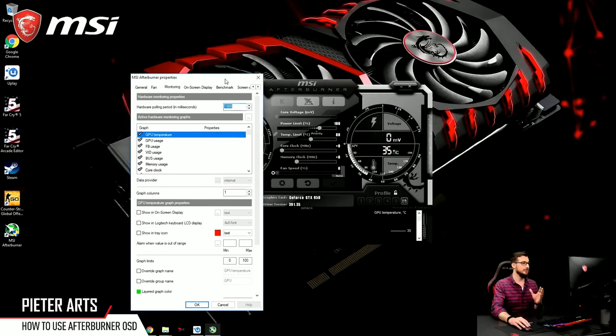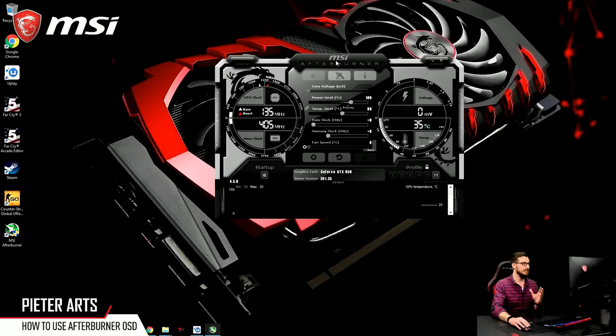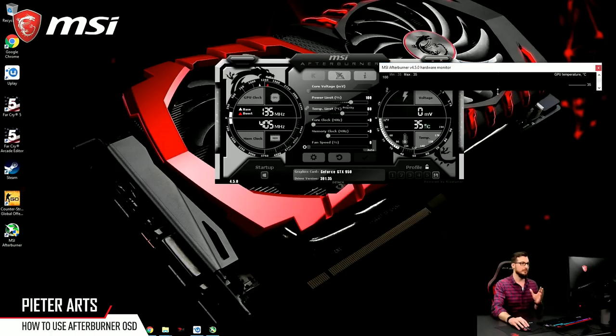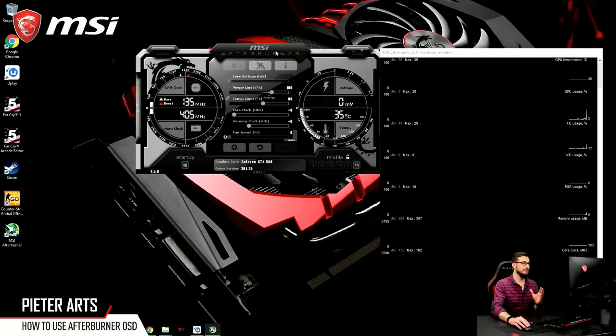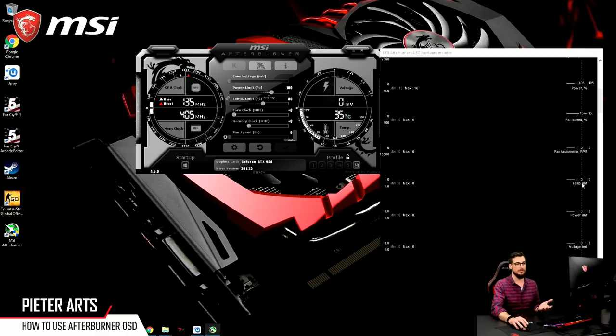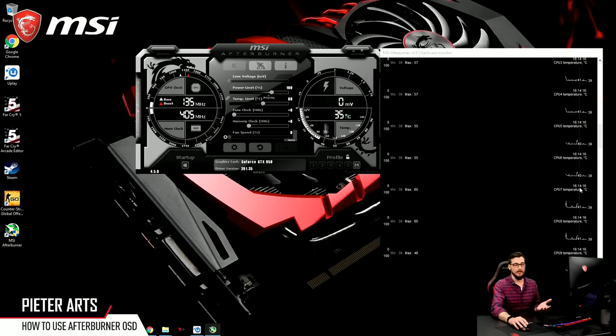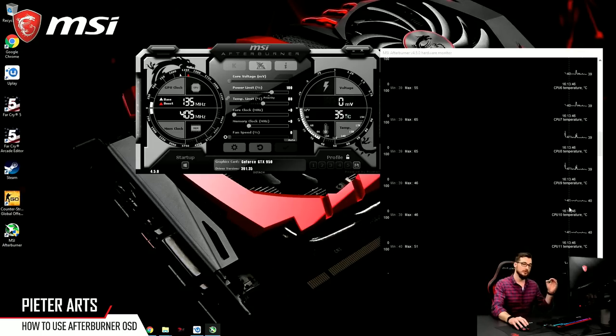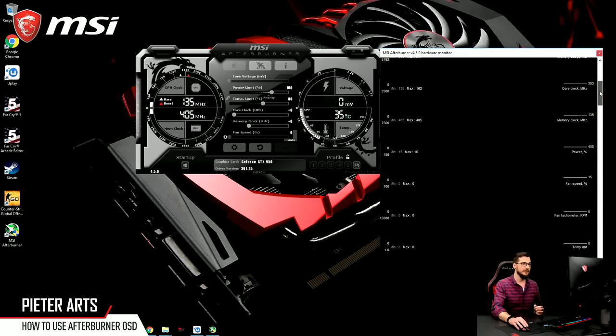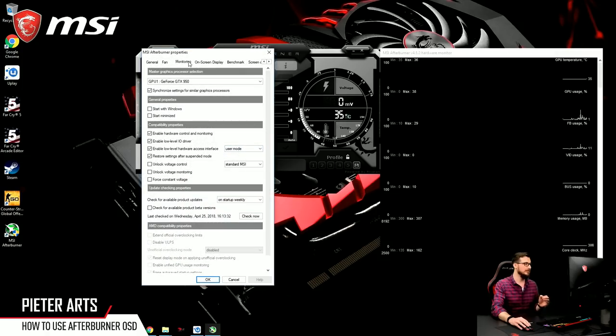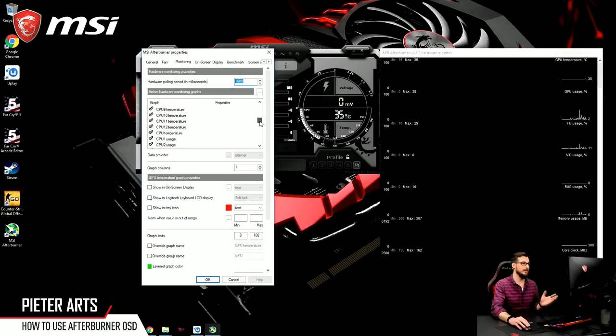All the things you monitor are also the things that will show up in the hardware monitor. So this is the real-time hardware monitor. As you can see already, it's recording the temperature of my GPU, the usage, voltages, fan speeds, everything. And this is exactly the data that it's going to use to show you in the game. So when you go into the settings and monitoring, you can select which things you want the system to monitor. If you think it's way too much and you don't understand half of it, you can just deselect the things that you don't want to display by clicking on the check mark. When it's unchecked, it will no longer show up in your overview.